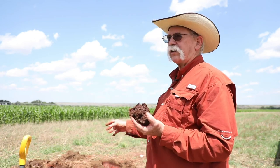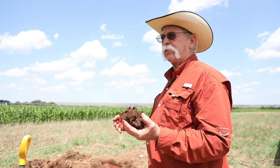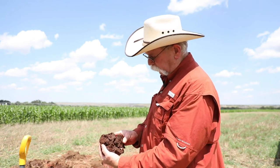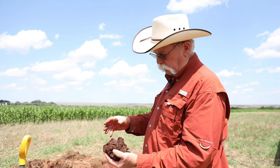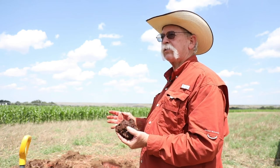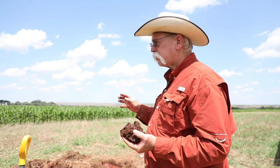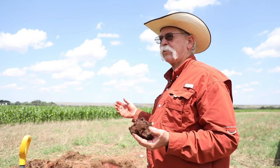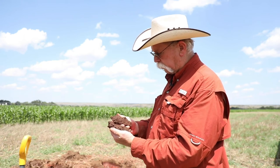We thought we would see a lot of dye coming laterally in the soil, but it essentially just goes straight down. Most of that movement is down the faces of these cracks in the structure that the soil has built. This is a function that happens over time with the plants and animals that live in the soil. Our attempt to trace the water movement was more difficult than we thought, but this soil has had such a dramatic change over the years that we're getting more water movement through the smaller pores than we ever expected.